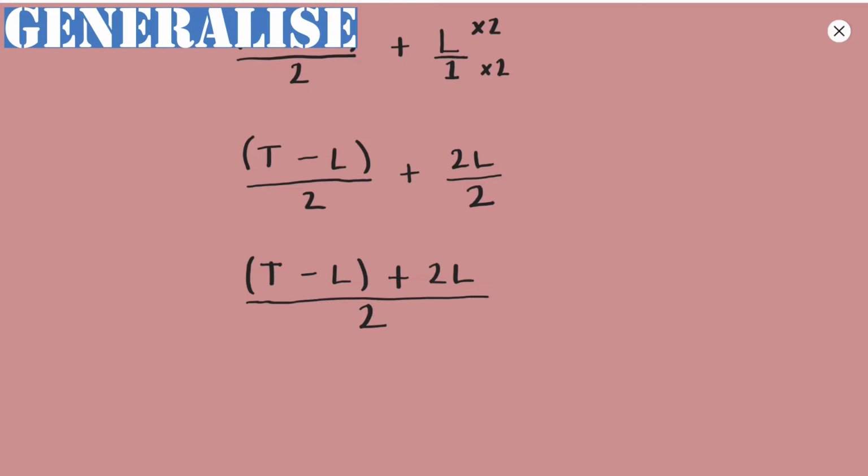First, it doesn't seem like much. But when you realize the only operation on the numerator is an addition or a subtraction, you realize you don't need those brackets and some simplification occurs. So hopefully you can see that the L's are going to combine to give something a lot more simple. If you have negative 1L and we add 2L, we get this. T plus L over 2.